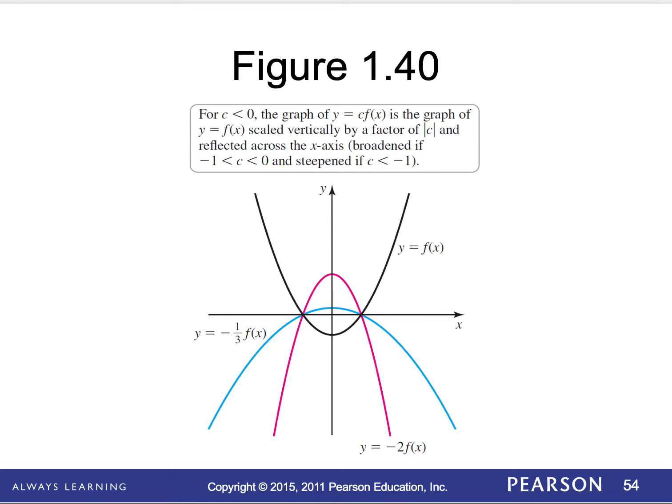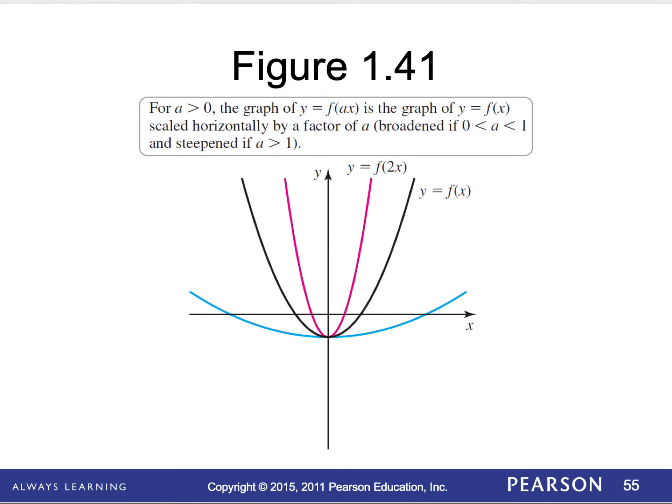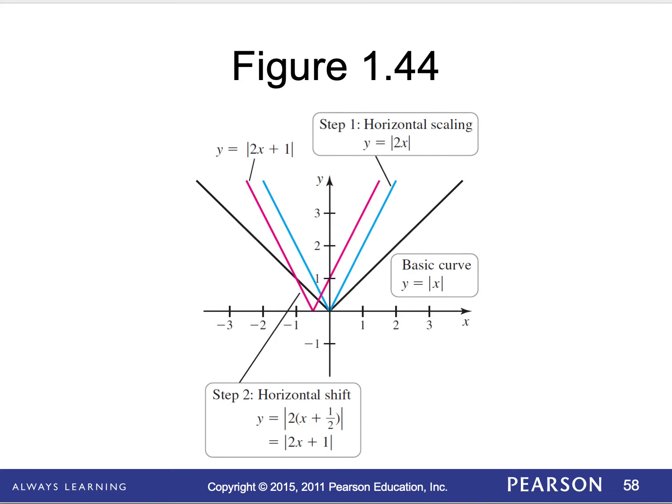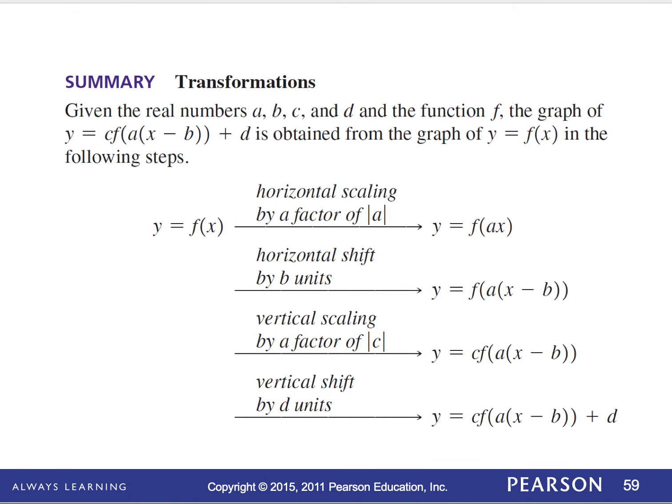So that's really all this section is about: stretching, shrinking, moving things around, that basic value of the graph and what we're doing to recognize it. So here I've multiplied by 2, which means I've taken it and I've made it that skinny looking graph. If I multiplied it by a fraction, that's what would generalize the wider blue function. So all these graphs, you can look through these slides as you go with them and see what's happening. Again, as I multiply by 2, it's going to be thinner. If I add 1 inside, I'm going to shift it to the left one because it's going to go opposite. So this is just some examples of how the graph is a function affecting things.